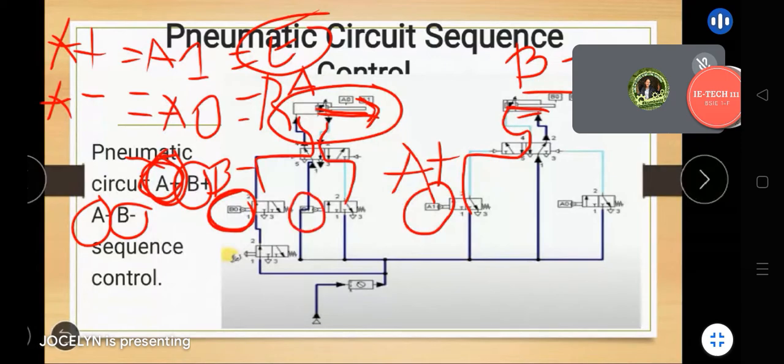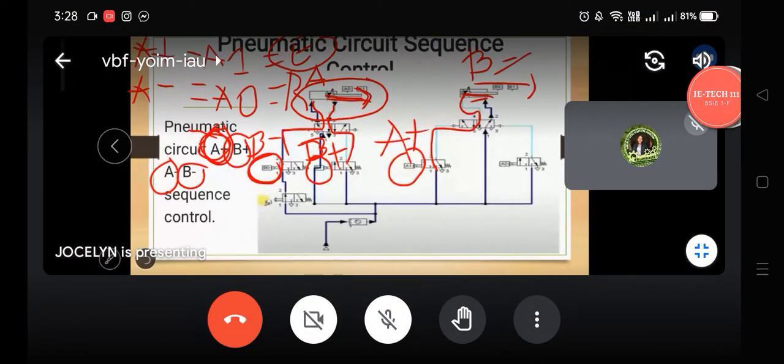So unsa may naa diri sa iyahang retract? Unsay maka-trigger niya? B plus. Very good. So, meaning ang naa-diri si B plus. Okay? So, after siya ni B plus, after siya ni eject si cylinder B, meaning after niya i-trigger, mao na siya i-trigger diri ni retract sa A minus.